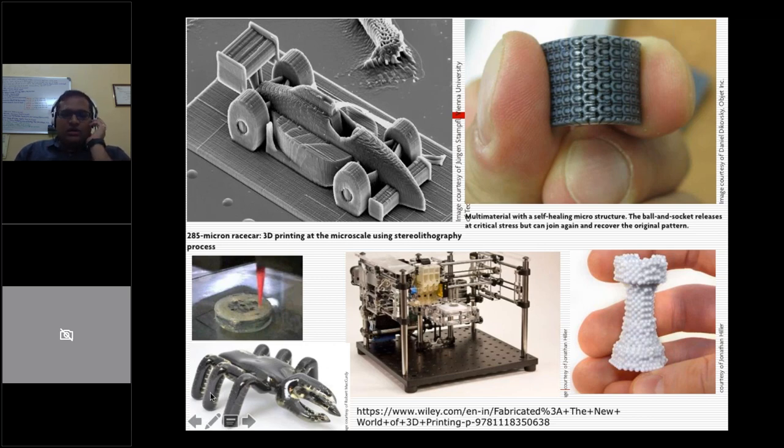Say, for example, you take a cell phone. In the cell phone, you have a screen, a cover, the electronics part, a battery, and circuitry. So the dream of 3D printing is: can we print a cell phone as a single functional component or product? That is the futuristic goal or dream of 3D printing. Nowadays you are able to print zero-assembly parts, maybe 200 or 300 parts in a single component. Then why can't it be possible to print a cell phone? But there will be a lot of challenges. It is not that simple.